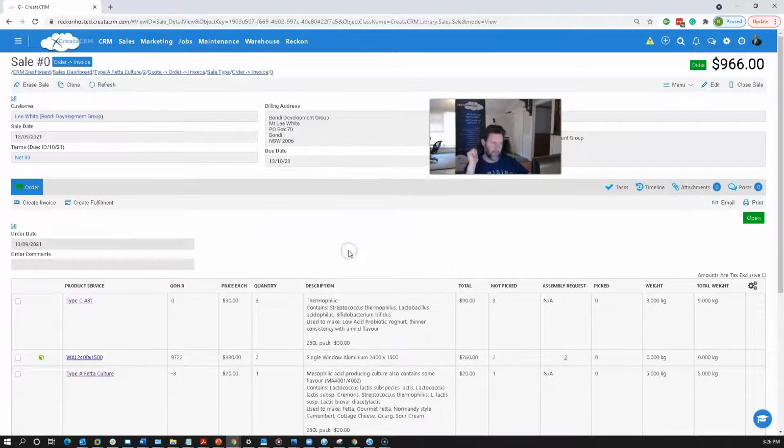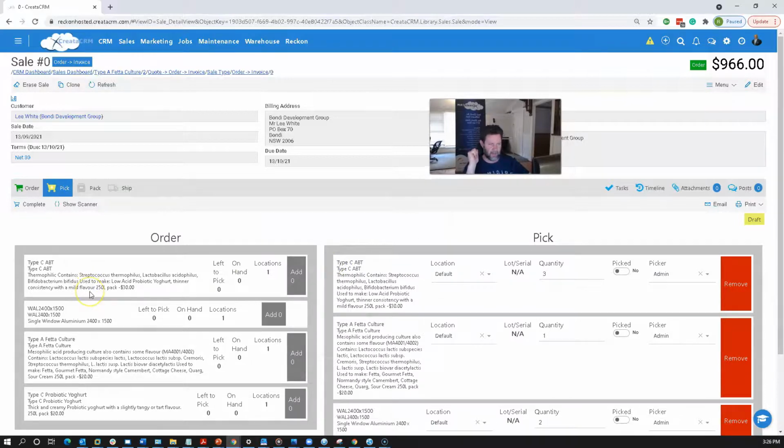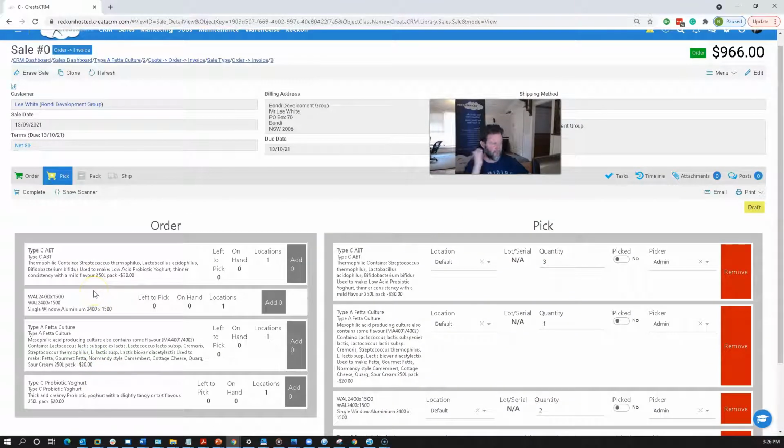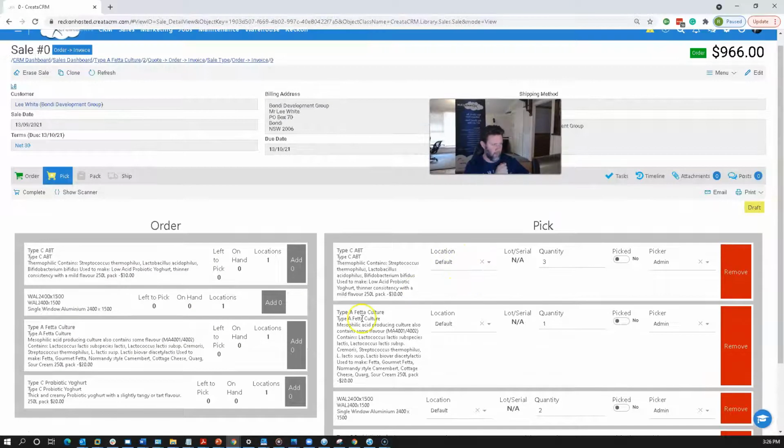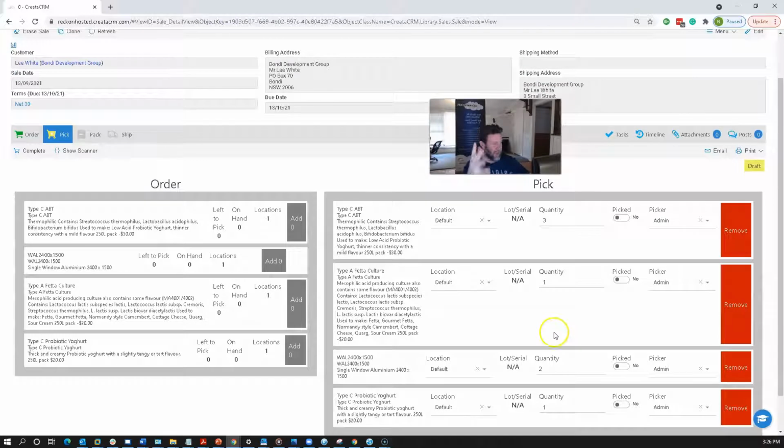So we're going to click on manual fulfillment, and it brings up these sections here. This, for example, is picking and packing. You can go through this order and add and remove items. Here's the list of the order on the left side, and on the right side is the status of each of the lines. So for example, you can see in real time the guys picking and packing the products.